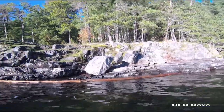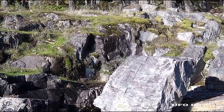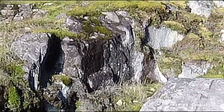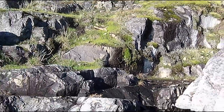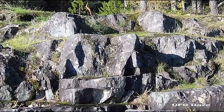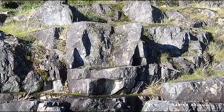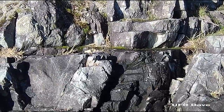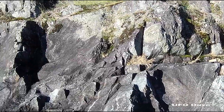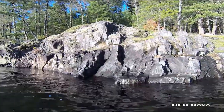This is not as big of a climb. You can see the scratch marks on the rock. And behind it, you can see big slices in the rock. Claw marks as it's gone up the side here. Oh, there's another couple triangles. There's one right there. Gouges, all these darkened areas. You can see where the shadows have crossed. Big chunks taken out. And then on the face of the rock, all along here. Claw marks up in that.